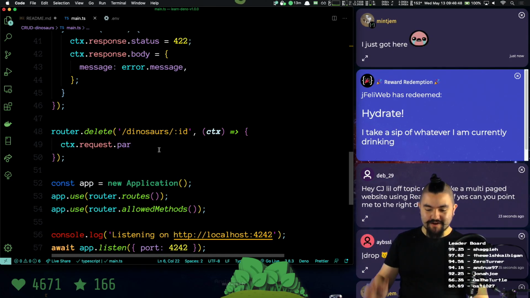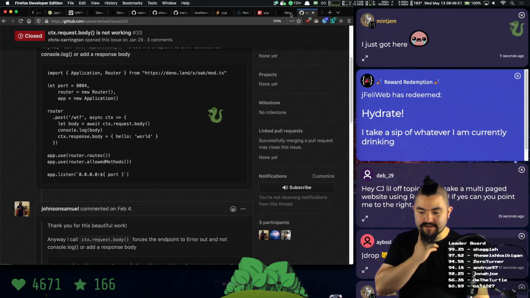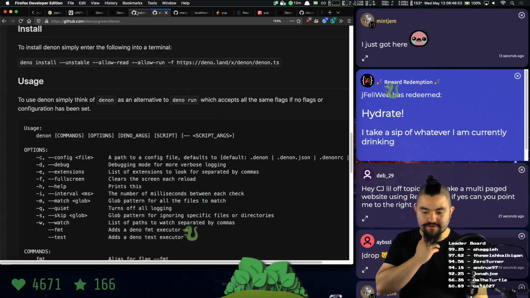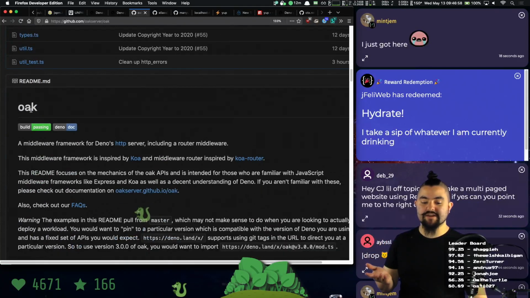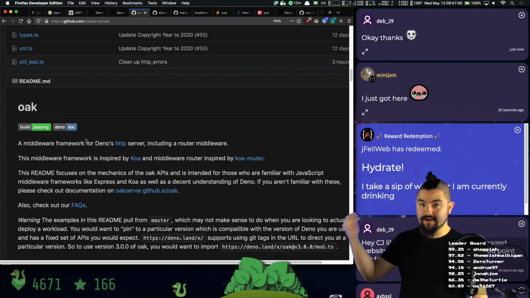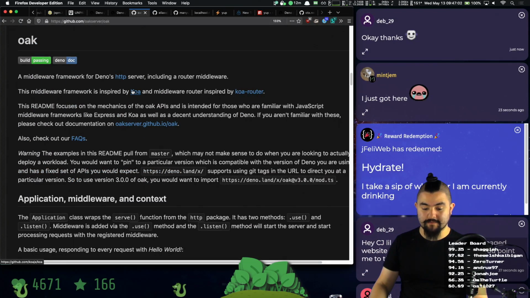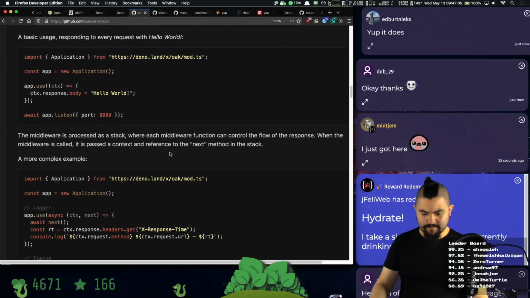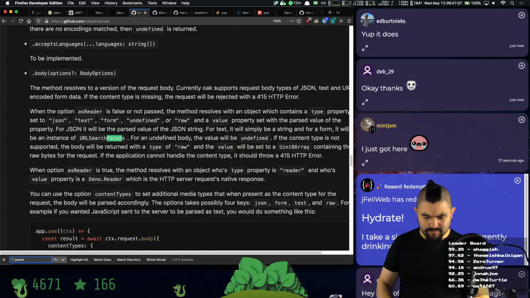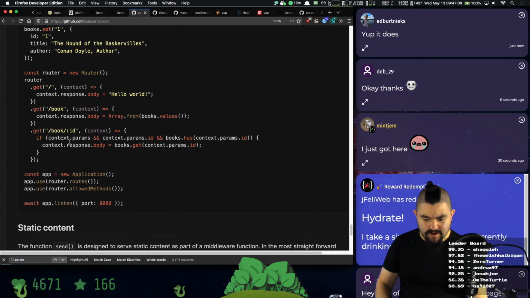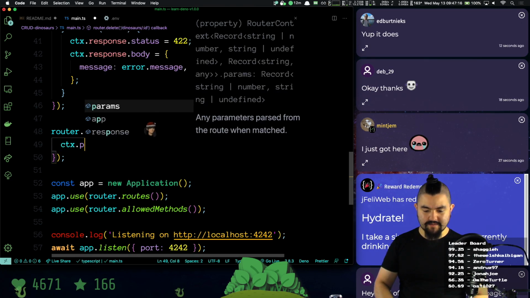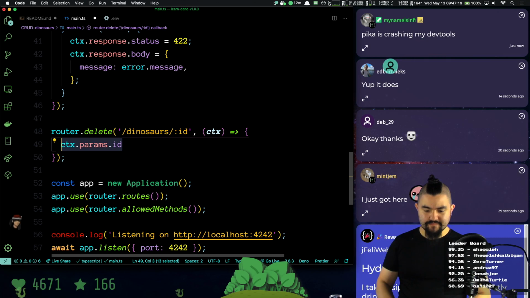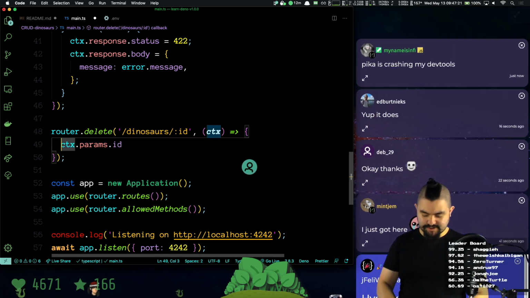Okay, we want a new route. I wanted to look at Oak to see if it supports route params. The library we're using to make this API is called Oak. It's actually inspired by Koa, which is a Node.js framework for creating APIs. But do we get route params? Okay, context.params will give us the information. Awesome. So I should be able to say ctx.params.id, and we can destructure that.